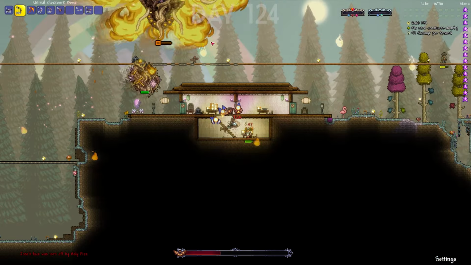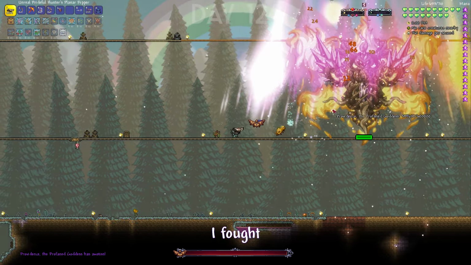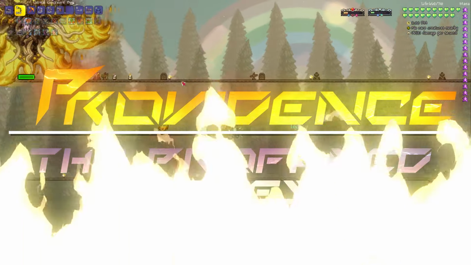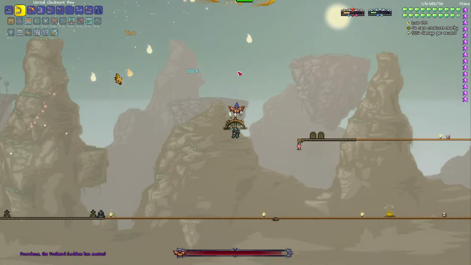And then on day 123, I beat Providence. But I forgot to record it. So since I didn't want people to think I cheated, I put all the items I got from it away and I kept trying because if I beat it once, then I can surely beat it again, right? And yeah, on day 124, I fought Providence, the Profaned Goddess, for the last time. For now, at least.